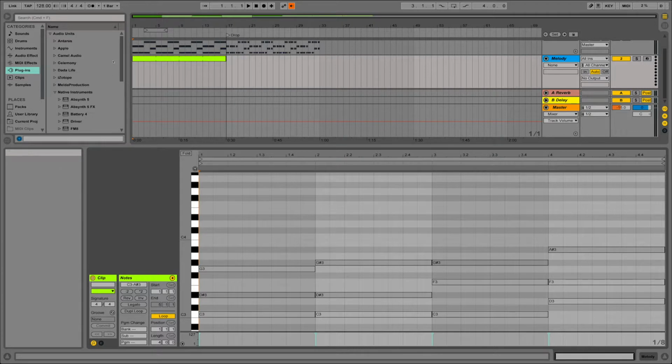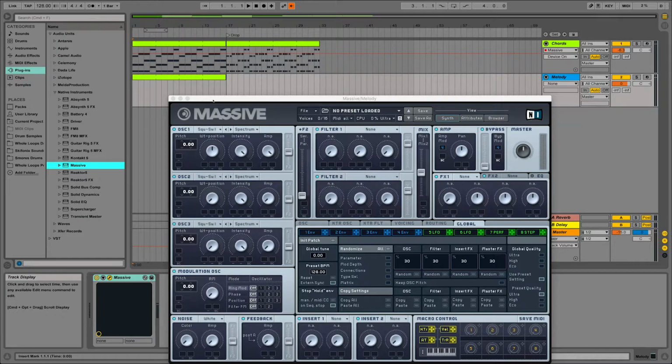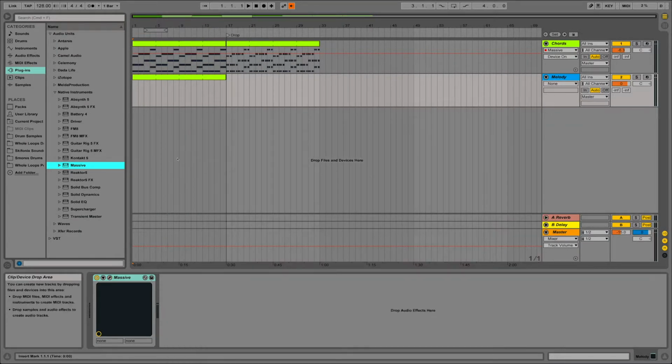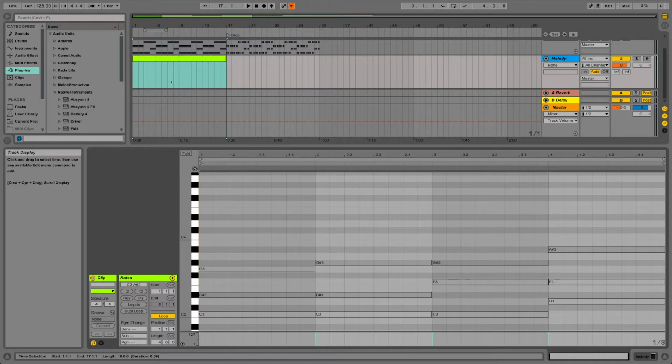But before we begin, I'm going to bring Massive onto the track. So just click and drag on top, and I'm just going to close it for now and just use the basic sound. That way, when we decide to play it, we can hear what we've come up with so far. So the first note I'm going to click in is an E flat that is a quaver length, and then I'm going to go a G, which is, I guess, 2 quaver lengths or a crotchet length, or 2 quavers tied together.